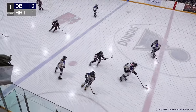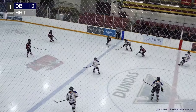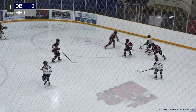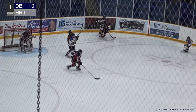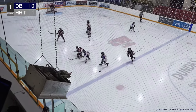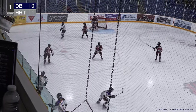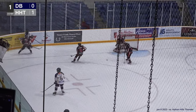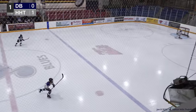Collins got it. He's going to buy himself some time. He sees Hawkins. Hawkins goes in. Oh, Hawkins around another guy. Okay, Henry's got it. He's got time in front. Nobody there. Oh, that guy falls down. Nobody can get him. Oh, Robillard picks it up. Robillard down in the corner to the Hawk. In front, nobody there. And we got a long clear pass there sending it down into the corner.